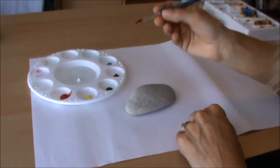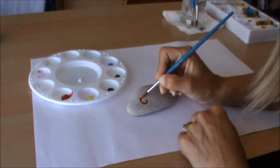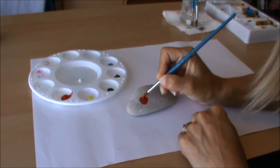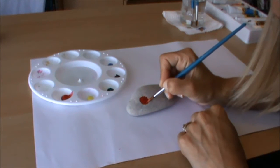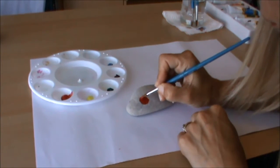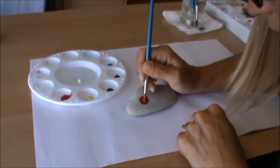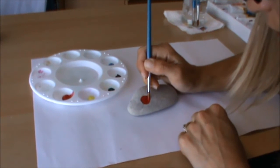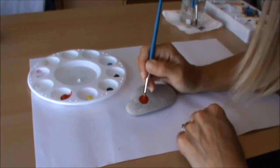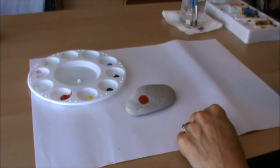I always choose red first. Right, so we're going to do a little circle in here. Like that. On the brush. I might need to push it in sometimes because the stones aren't always smooth. And there we go, there's the first bit of our caterpillar. Looks like a big red eye.